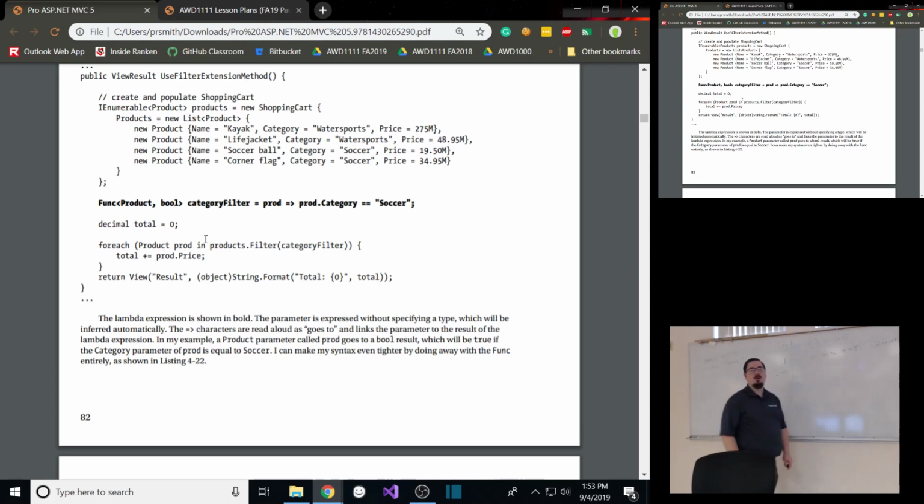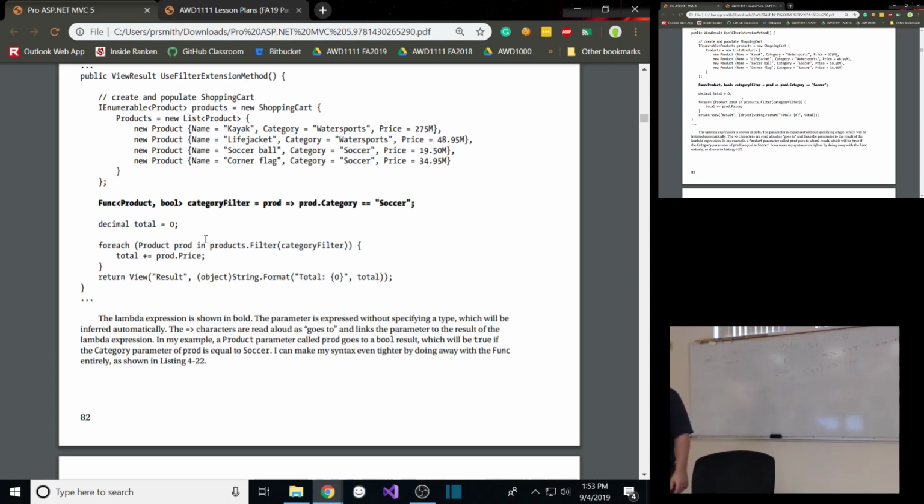If it only takes 1 parameter, the parentheses are optional. If it takes 2 parameters, the parentheses are required again. So the only case I can leave them off is if I have 1 parameter. So I take x and y, I say x plus y, or something of that sort.